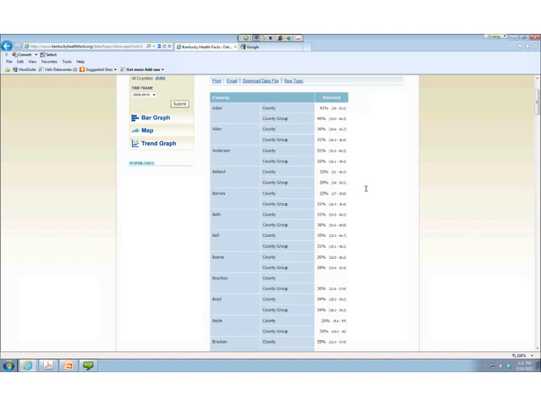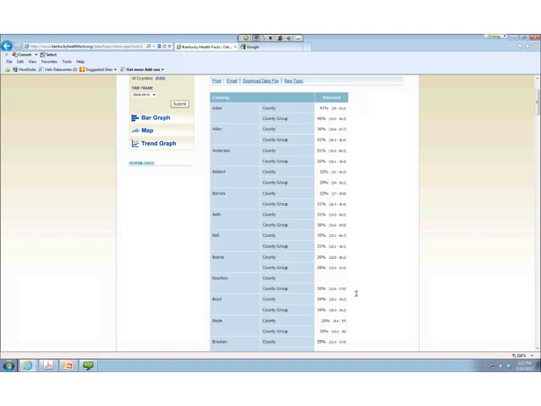Scrolling down here, you can see that Bourbon County, in that 3-year period of 2008, 2009, and 2010, there weren't enough folks polled, so we couldn't give you a reliable estimate. So this number is just a blank. If we don't think the data is going to be reliable for you, we just won't give it to you, which is where the county groups really get important, because we know that 30% of the people in Bourbon County's county group, and that's going to be pretty close to the picture in Bourbon County. We feel good about those numbers.